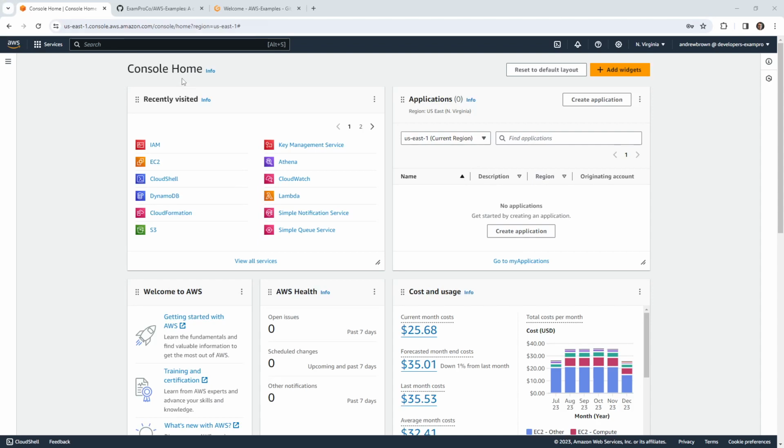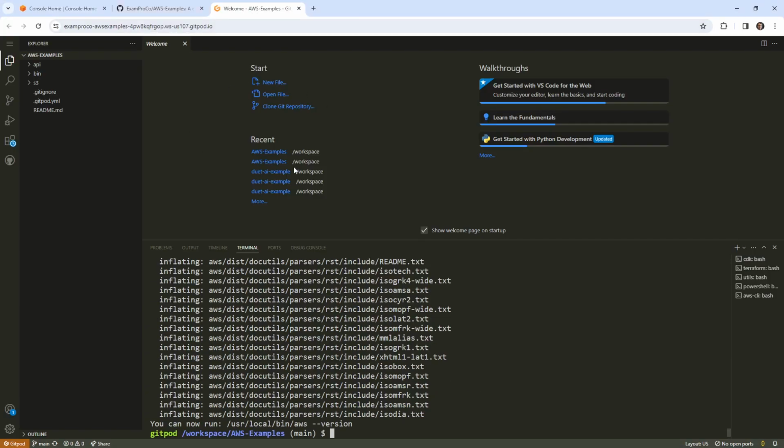In this follow along, I want to take a look at running the AWS CLI via Docker. So I already have my Gitpod environment open here. And in here, I'm going to create a new folder called Docker. We actually really don't need to make much here, but I'm going to make one anyway so that we can just write it out and have a reference to it.